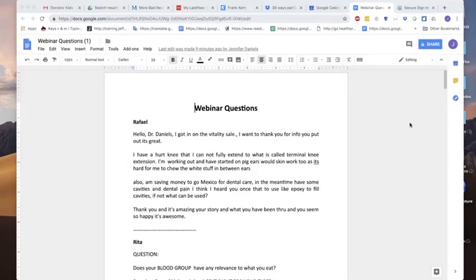Now, for those of you who are using Vitality Capsules for the first time, the first day you take 1 with your largest meal. The second day you take 2 with your largest meal. And each day you increase by 1 until you're pooping 3 times a day. Everybody is different. Some people need 1 Vitality Capsule every other day. Some people need even 10 in 1 day. It's almost impossible to guess how many a particular individual is going to need. So you just have to be patient and realize you're going to get there and just increase by 1 capsule a day. Then you will reach 3 poops a day, and then you can take whatever number of capsules you need to maintain 3 bowel movements a day.